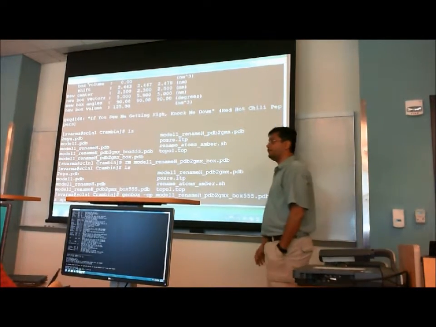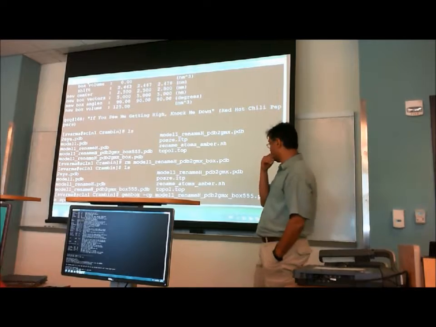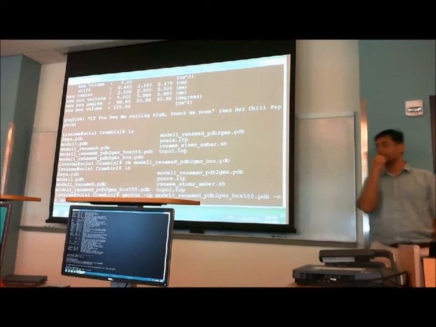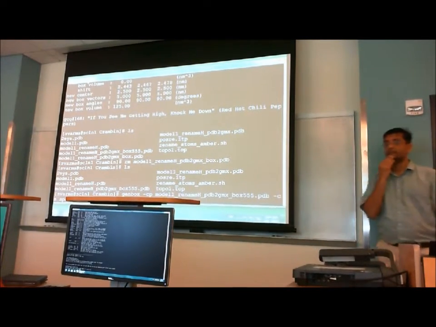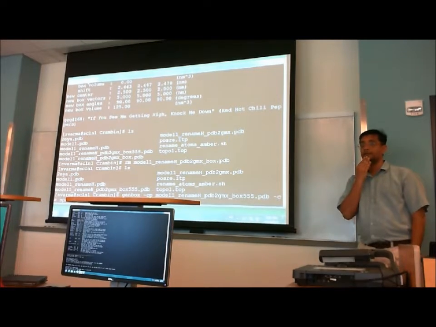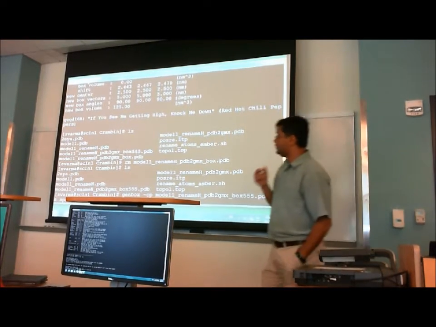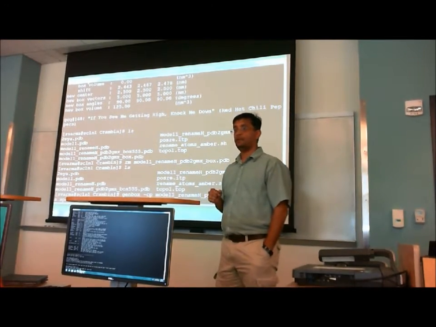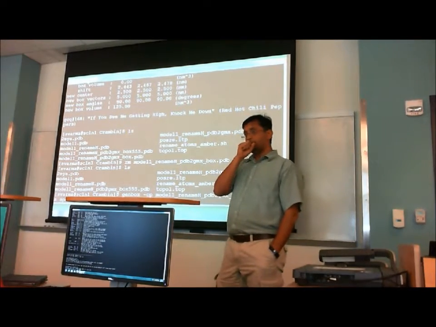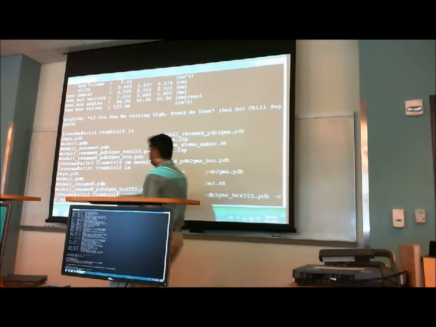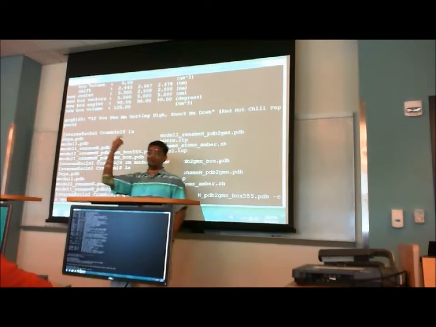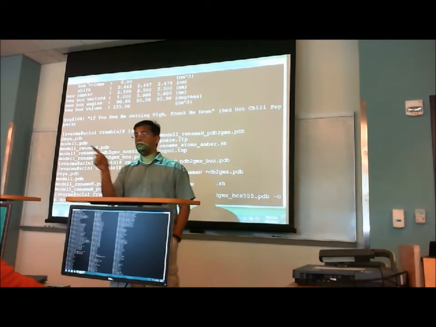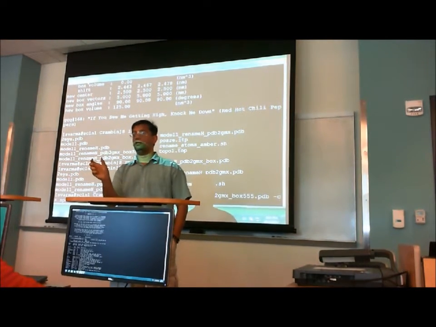So it has 3 point charges, each representing the oxygen and 2 hydrogens. You have more complex water molecules like TIP4P, TIP5P, which have 4 or 5 points to describe a water molecule. In this case, we're going to use SPC 216. 216 is the tiny little box that has 216 waters in it.